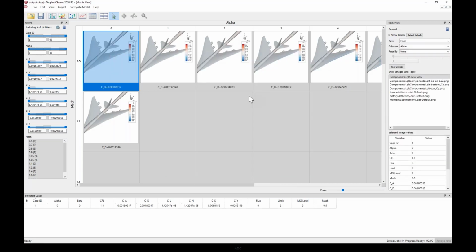So this is just going to show me all of the images available there. Selected image view can be kind of handy if you really want to just zero in on the images for one case. I didn't go over the surrogate models. Again, take a look at those. Ask questions of our tech support staff if you need help with those.